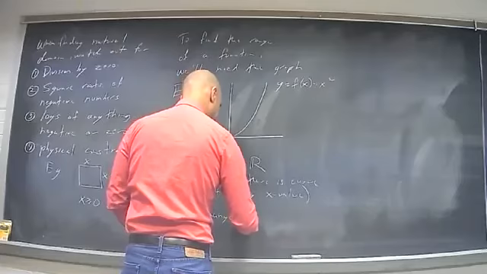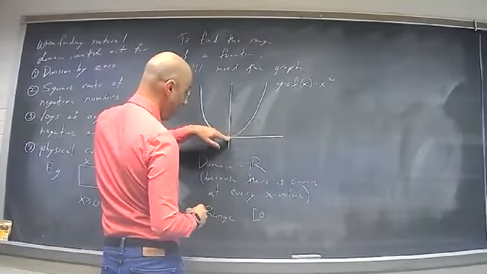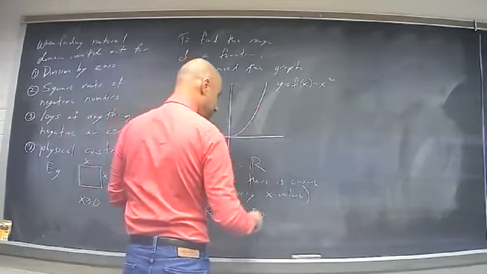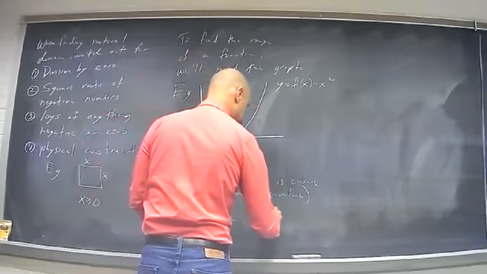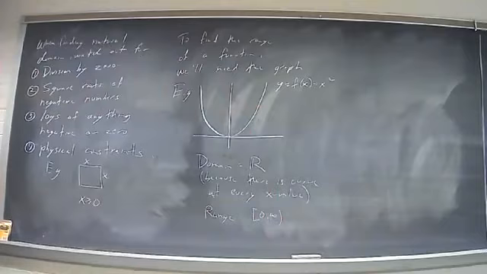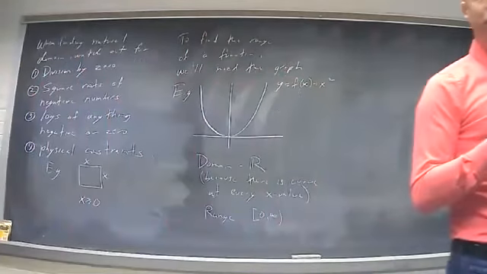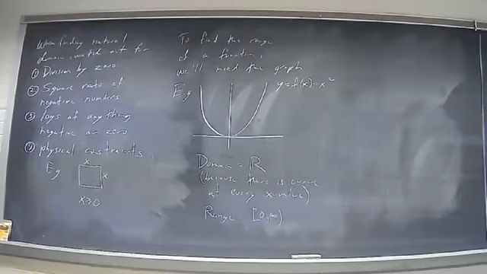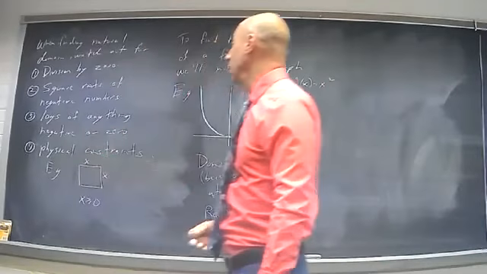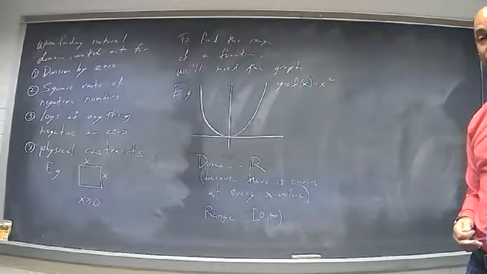So the range includes 0. There's a piece of the curve at y equals 0, right at the origin, and there's part of the curve everywhere with positive altitude. So there's the range. If you had a picture in front of you, that would give you a really good idea of what the domain and the range were. We have all sorts of algebraic ways to help us find the domain. We don't really have algebraic ways to help us find the range.